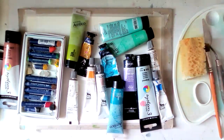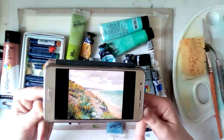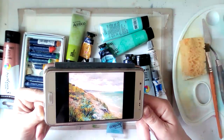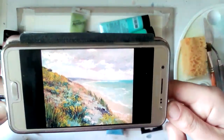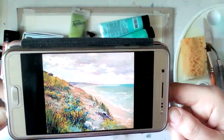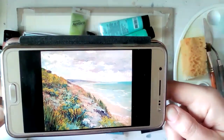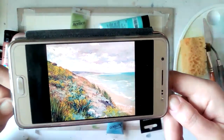Today will be just a huge experiment, well, as usual, experimenting. We're taking another Impressionist painter, Gustave Caillebotte, Seaside. So lots of texture on the clouds, some waves on the sea, and lots of things going on the hill.